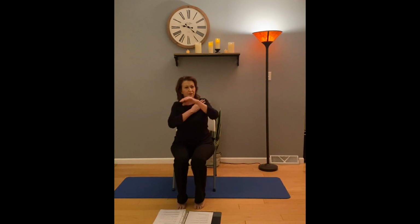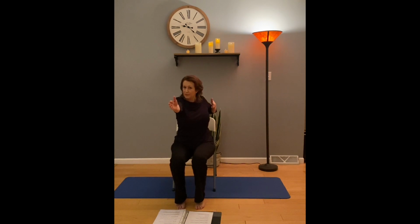All right, the next posture is called an archer pull. Now I'm going to give you a couple variations of this because if you have trouble with your rotator cuff or whatever, this might be tough. So we're going to do two different versions. Bring your arms out straight, pull back with your left arm like you're going to shoot a bow and arrow, and then bring that arm straight up. If you're able, circle around and come back to start. If that doesn't work for you, pull back, straight up, and then back down. All right, do whatever version works for you.